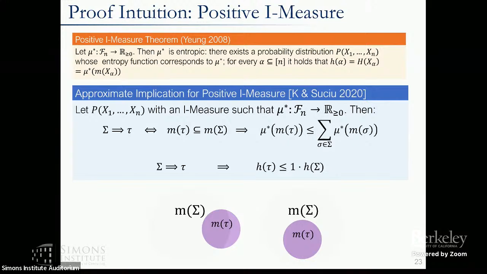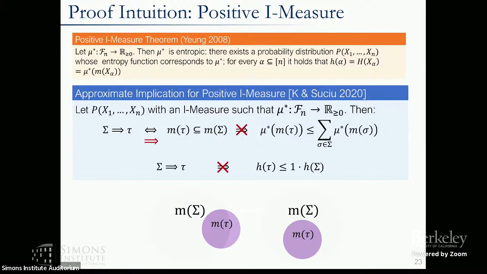the I measure associated with sigma is going to be 0. The I measure associated with tau is going to be non-zero. And we immediately arrive at a contradiction of the exact implication. So if we have exact implication, we have to have this subsumption. It must be the case that the set associated with tau is a subset of the set associated with sigma. And since everything is positive, then we get the inequality. So for this family of probability distributions, we immediately get a one approximation.